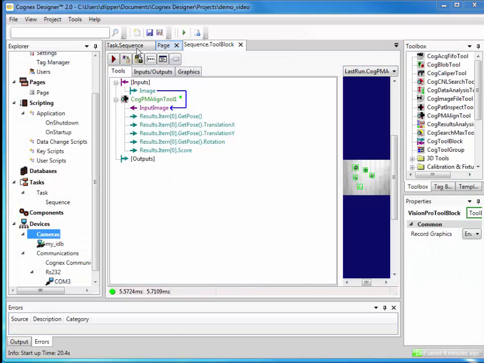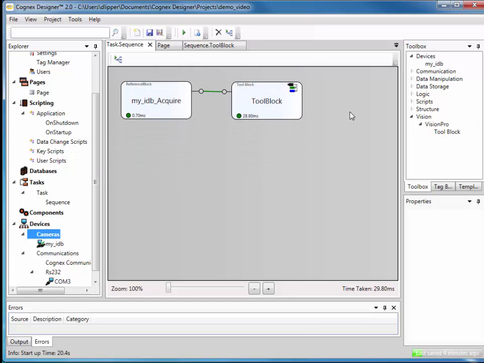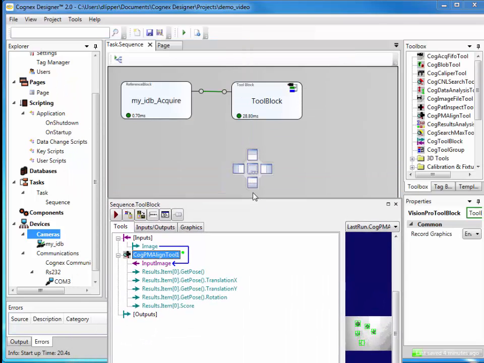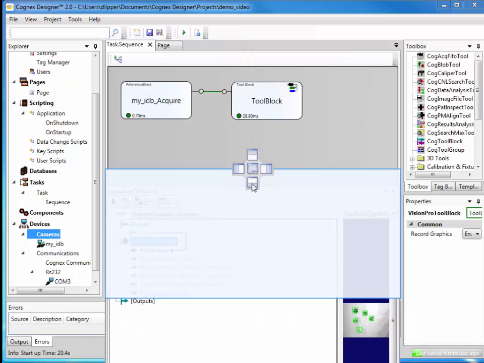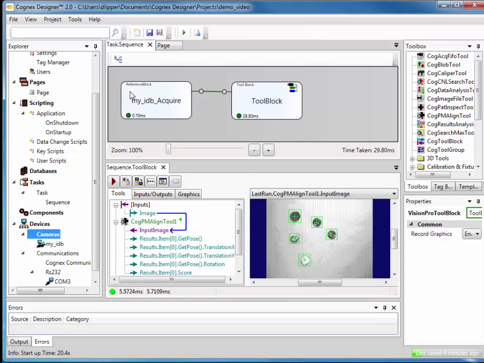So we can now check whether this works for all the images. An easy way to do this is to use the sequence block and to undock it by just dragging it from the tab, and then drag the cursor over the square, which will dock the vision tool in the bottom half. So now I can execute this, and I see I did a good job. I'm finding all the coins in all the images.